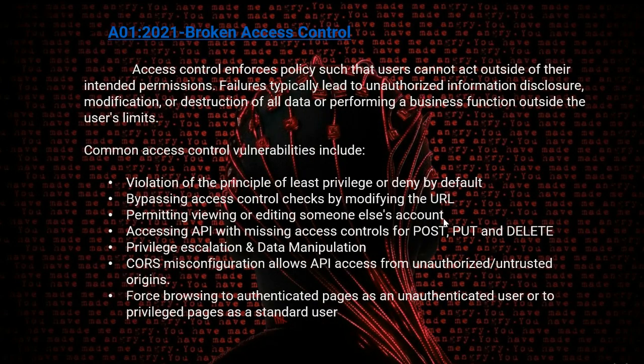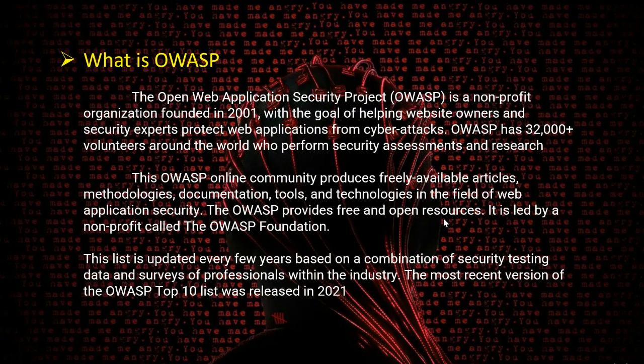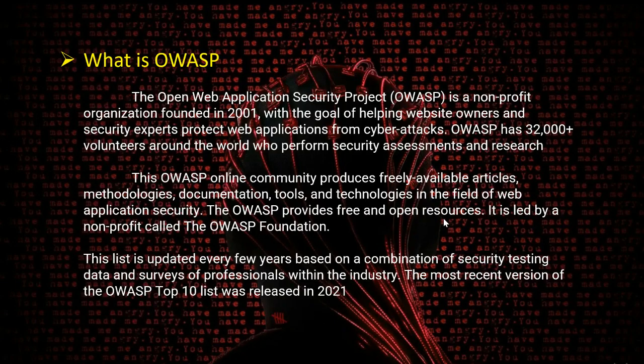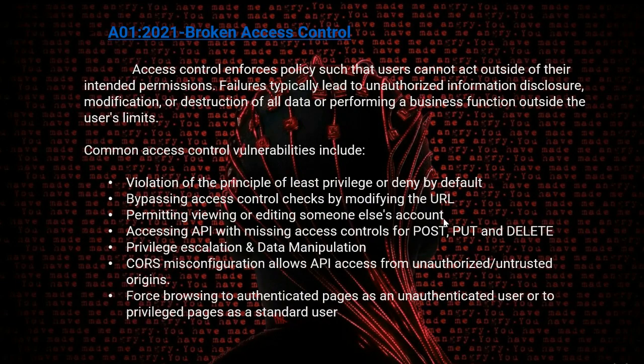Before going to the topics, OWASP has many Top 10 categories. When it comes to mobile security, it has a separate top 10 list. When it comes to threat intelligence, it has a separate list. This one is mainly for the web application. And when it comes to API security, we have a separate OWASP Top 10 list. So we'll be covering only the web application, purely for the web. So let's get started.